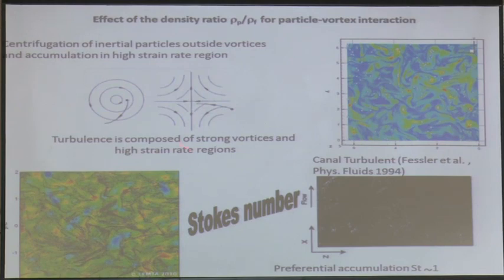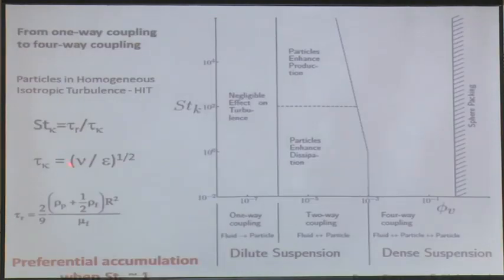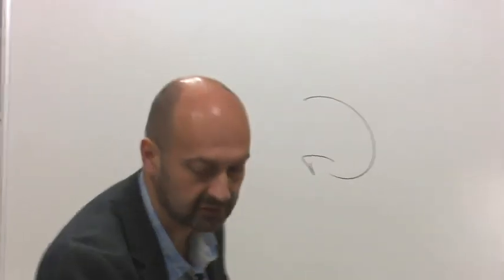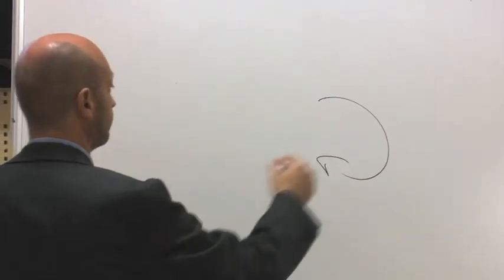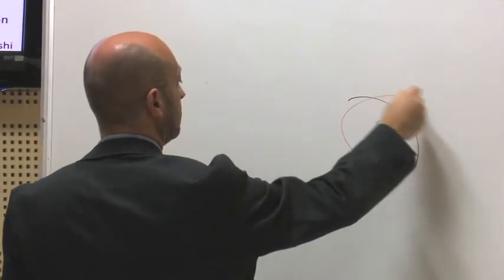All this interaction will be stronger or less strong depending on the Stokes number. You remember, if we define the Stokes number and compare the time scale of the response of the particle to the fluid element, we will have different behaviors. Let's say that we have a vortex like this. We know that a particle is going to spiral out, so the trajectory will be like that.